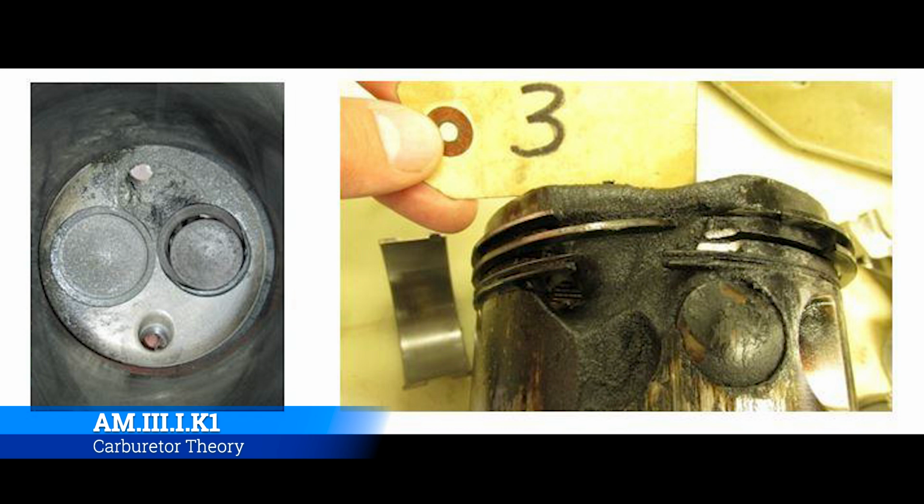Now, if the engine is progressively or always running too lean, you're going to end up having high CHT, cylinder head temperatures, and high EGTs, exhaust gas temperatures, and you're also going to not make near the amount of power that you would want, simply because it's being starved of fuel.